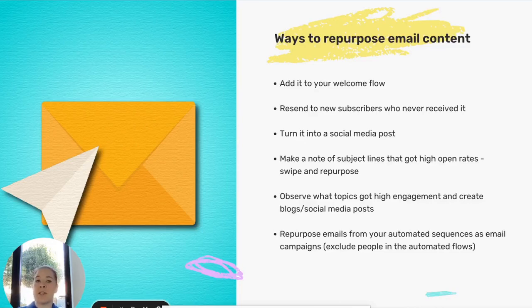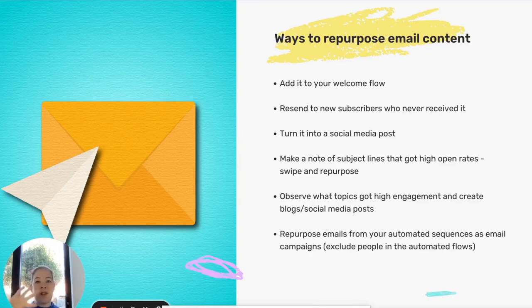You can repurpose email content into a social media post. Again, this will help drive your messaging home. If somebody's on your email list and they see that messaging again on your social media, it helps the message sink in and hit home. Have a look at which subject lines have got high open rates, because it's generally the subject line that drives whether somebody opens an email or not. Make a list of them. You could tweak one and use a similar one, because you understand what hooks work. It helps you get a vibe of what hits home with your audience and what creates engagement.